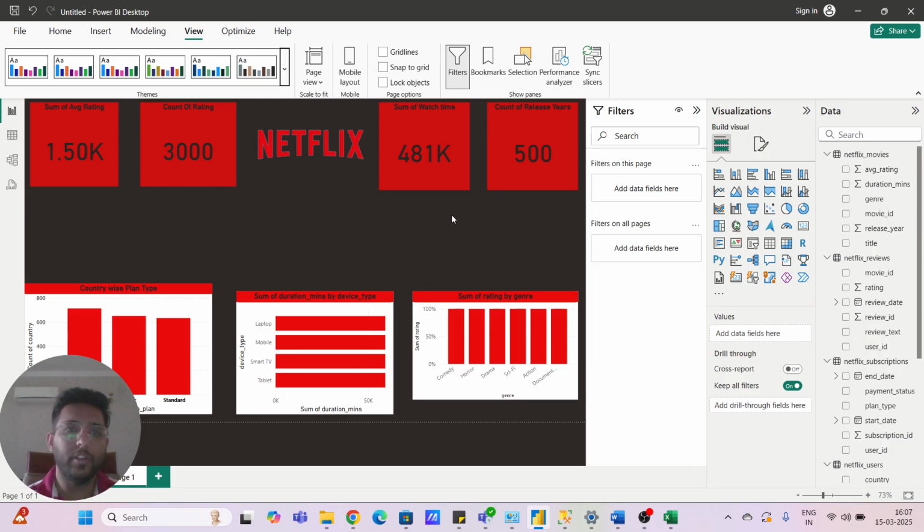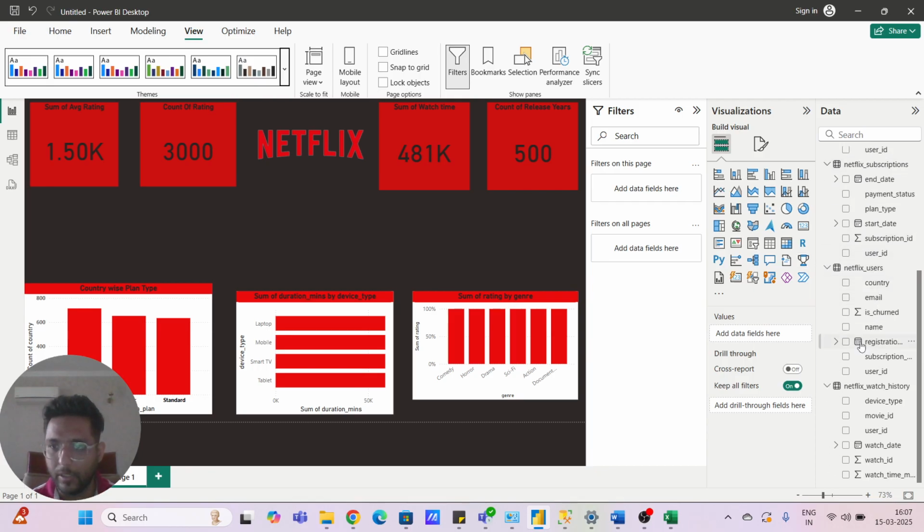Let me go for the one last dashboard, which I need to go for the trend, right? You can go for the watch. I want to go for this line chart. Yeah, here this line chart.